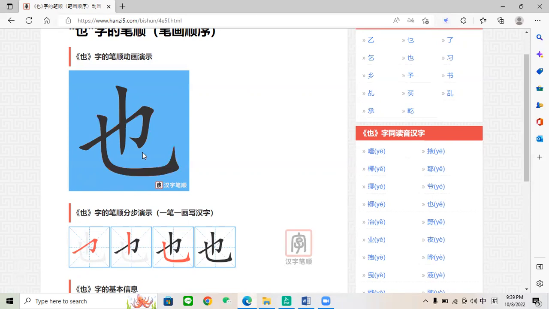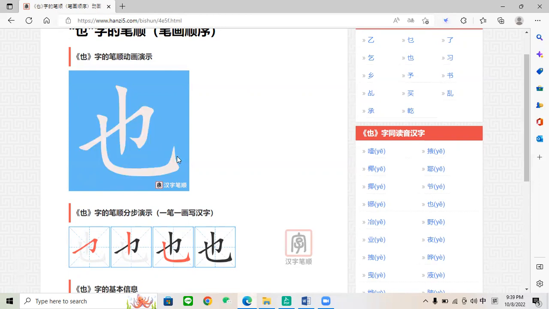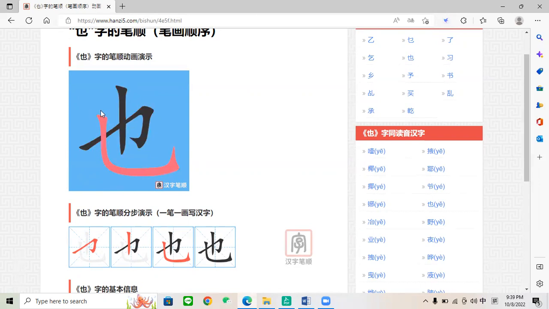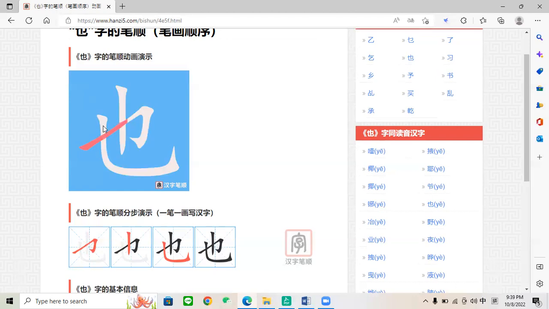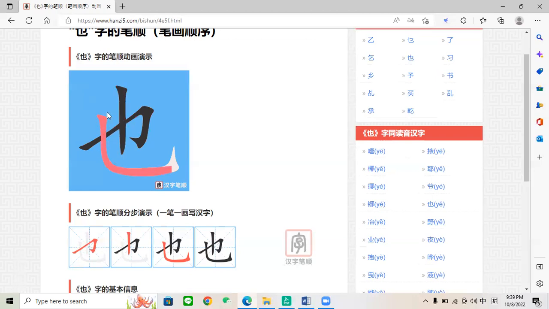So in order to extend it, we have to make it longer. This is like a tail, right? We have to make the tail longer, okay? So hook here, right? And also be careful about the starting point. The starting point is nearly in the same line with this point, right? Maybe lower a little bit, but nearly in the same line. Do not make it too high. If it's very high, nearly the same as this point, it's really not beautiful, okay? But when you write it too low, it's also not beautiful. So be careful about the position of the starting point, okay? So this is yeah, which means also or too, okay?